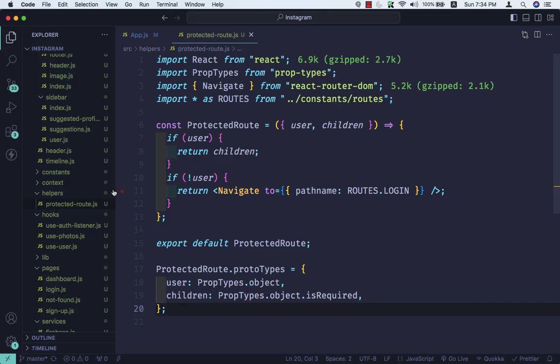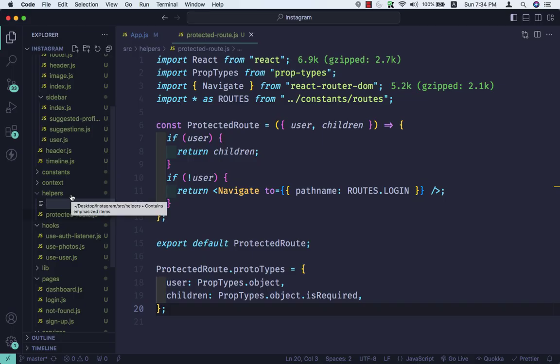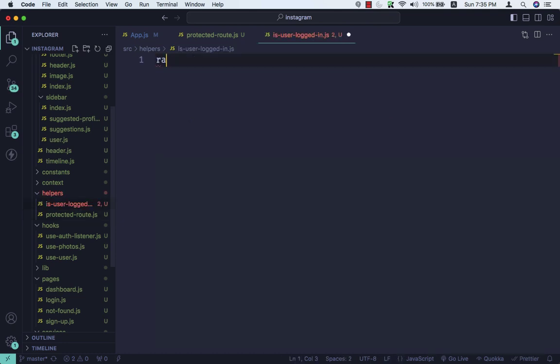Then we need to create one more file inside the helper folder. The name of the file will be is-user-logged-in.js, and here I'll say RAFCE, press tab.